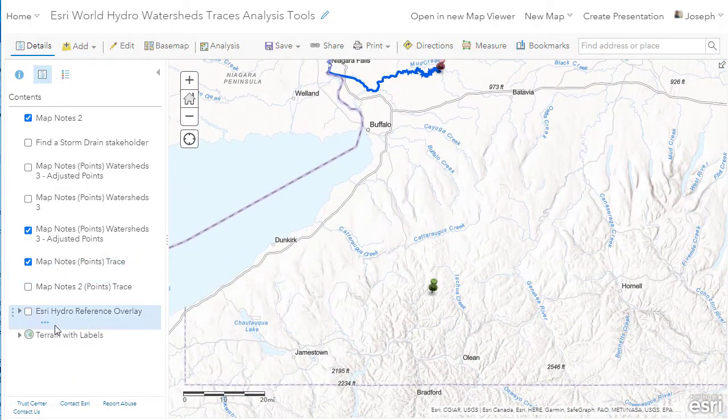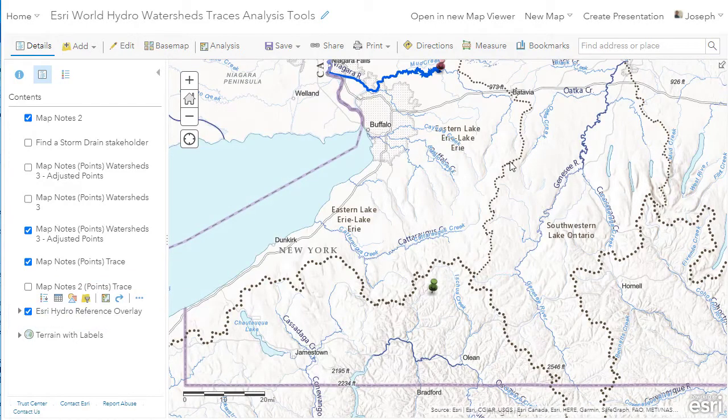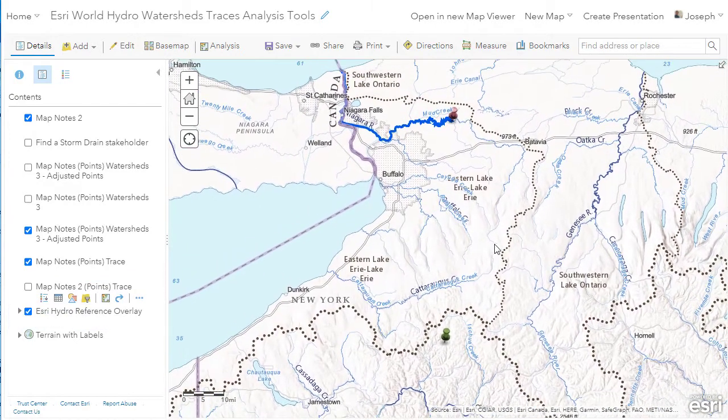It's not too far away, and I can use the measure tool to measure the distance in miles or kilometers, but look at this dotted line here from the data I added in the last tutorial and video that I showed you. Wow, now I see that that point, even though it's not that far away, is in a completely different watershed.